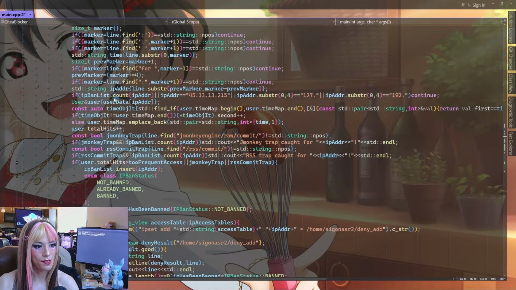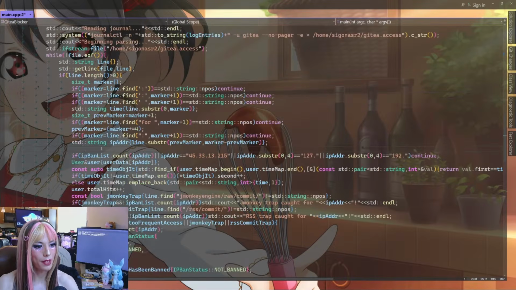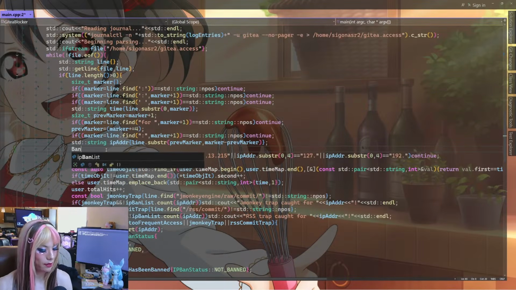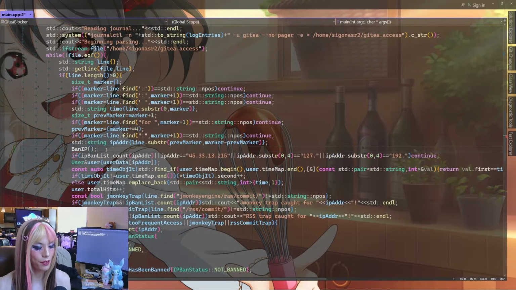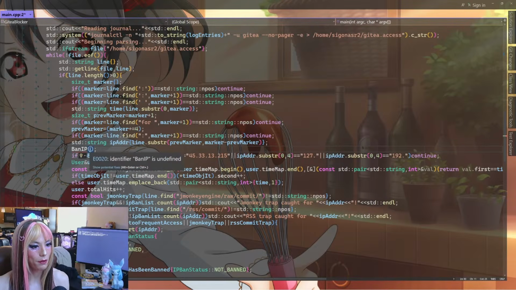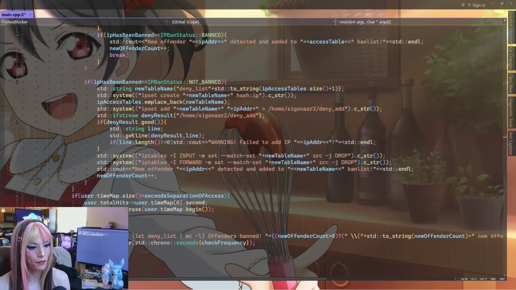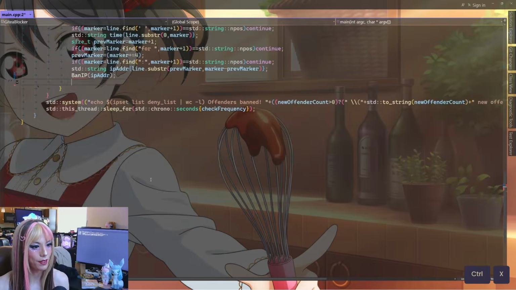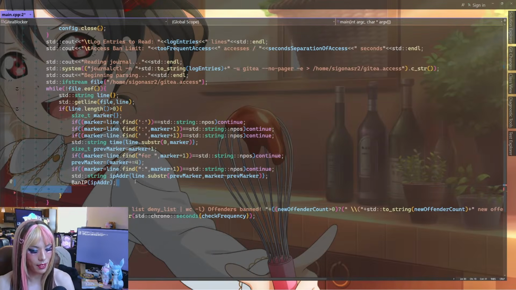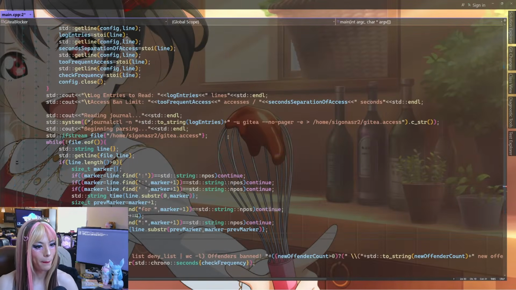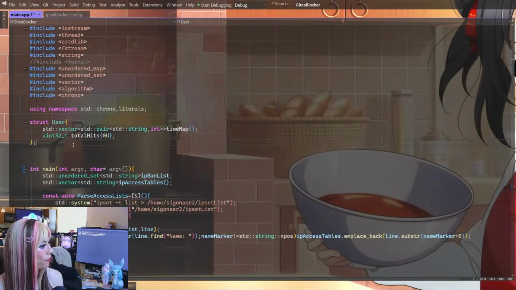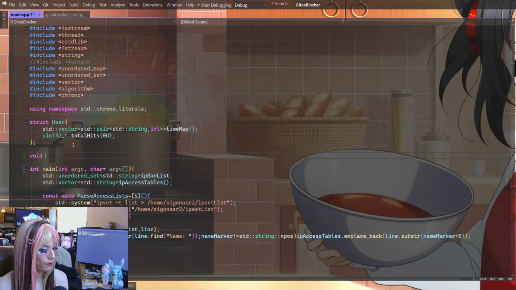After this, it goes into ban IP. So we can make a function called ban IP and provide the IP address. And then the rest of it can be moved into a ban IP function, as we don't need anything else after parsing. So then, just make a quick little function called ban IP, given an IP address.